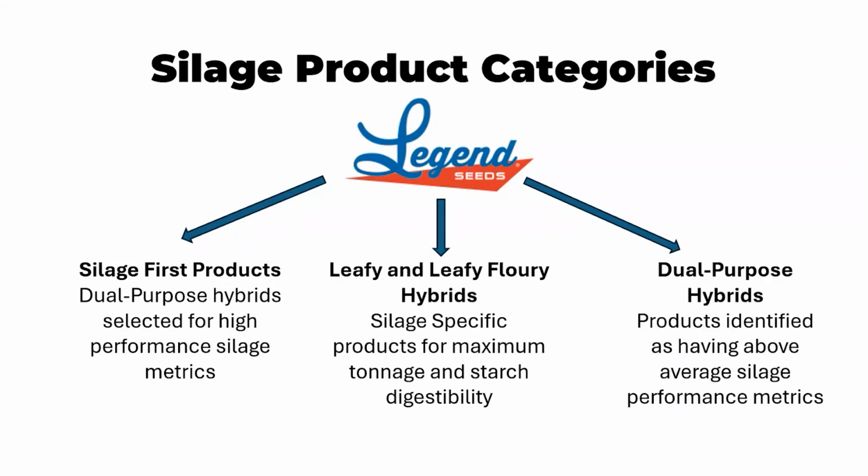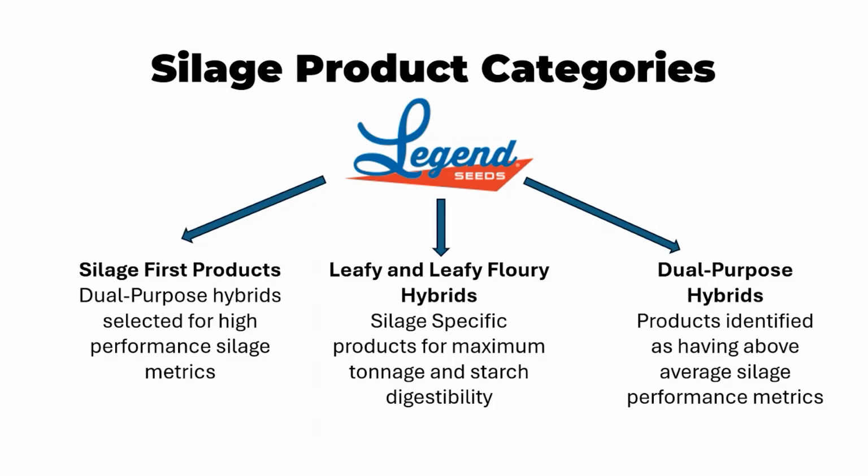Now, everybody, when they hear the word silage, they open a Legend product guide today. A lot of guys gravitate right towards those and see those as the only products that we have. And there's definitely a big fit, especially out west in the Dakotas and parts of Minnesota. And even in Wisconsin, we have a strong following on a few products there too. But these are products that, for the guys that are feeding a high corn silage diet on a dairy, they're going to start to deal with some fiber digestibility. I wouldn't say issues, but you're not going to have the quality you will out of some of our very high quality dual purpose stuff.